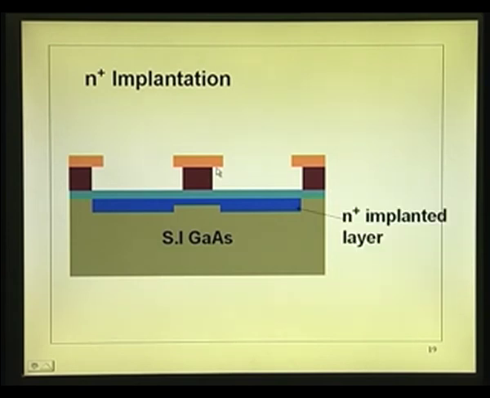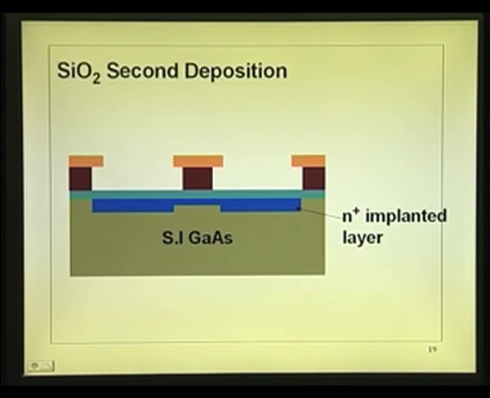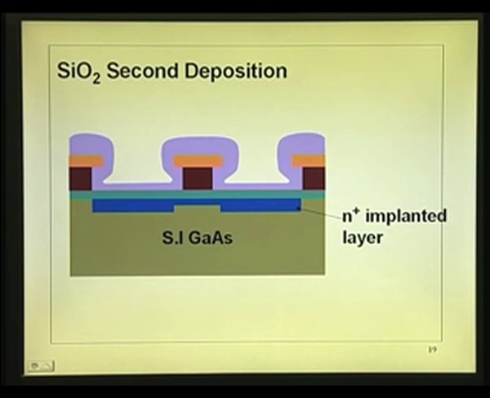N plus implanted layer. Now, just notice what you do is deposit another layer of silicon dioxide. You can do that at low temperature, plasma deposition. At 200 degree centigrade you can deposit PECVD silicon dioxide. That is how it comes. See, I deposit everywhere, it is conformal deposition, so it takes the shape of that. That is the oxide that you deposit. Now, the key thing here is that second SiO2 layer.